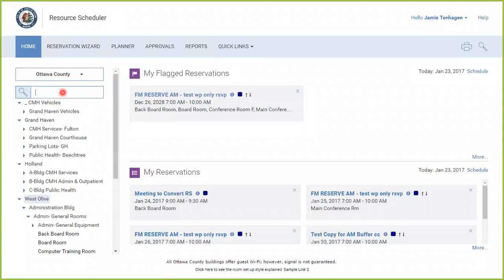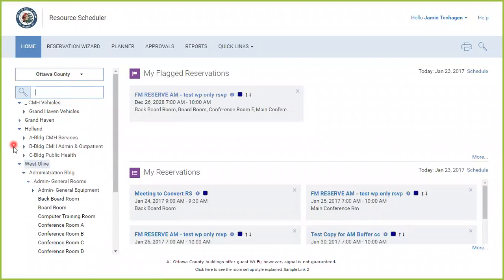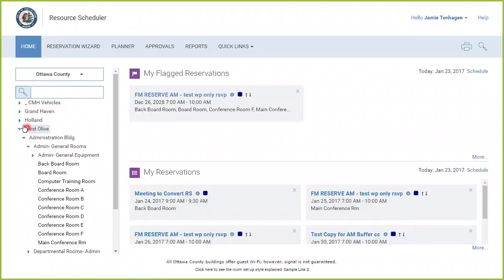Your other option when looking at rooms is to use the drop-down arrows, and this provides you levels of information.